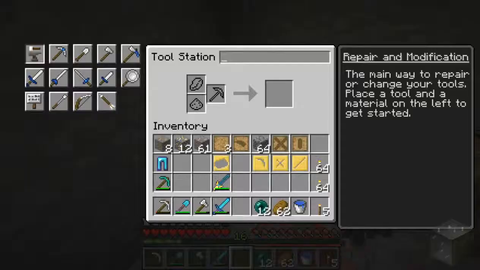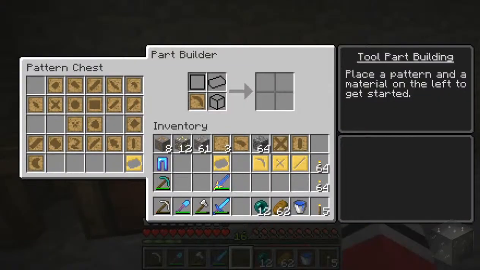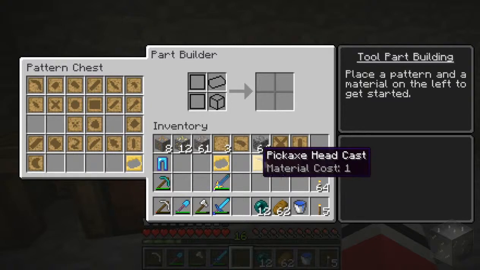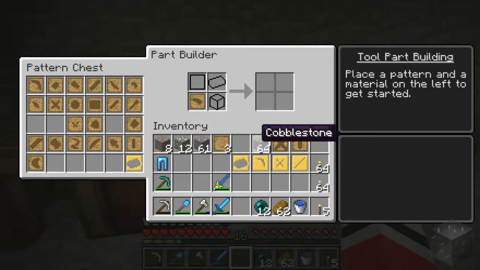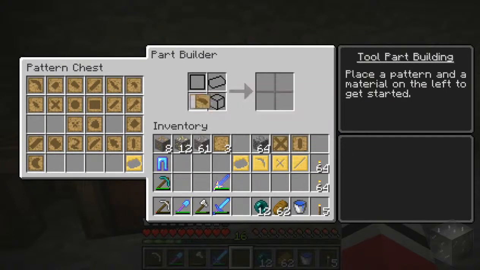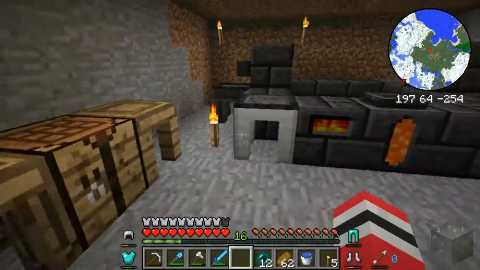Maybe tough tool rod, but anyway, what we want to do now is, well, we'll put that back. I don't remember where I got these from. I'm going to have to make note of that. We're just going to make a stone one. But apparently we can't do that.